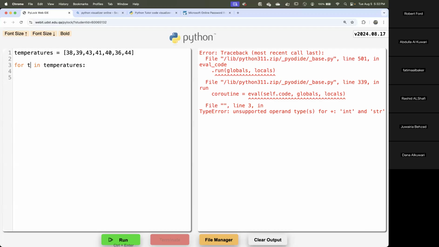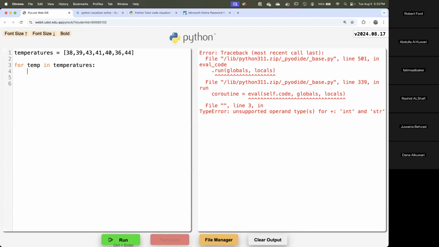A very, very lazy programmer would probably say for T in temperatures. Okay, I'm going to call it temp, just because I'm teaching. If nobody was looking at my code, I would honestly use T, just because, well, programmers are lazy. And you get to be kind of lazy as well after you're outside of my course.